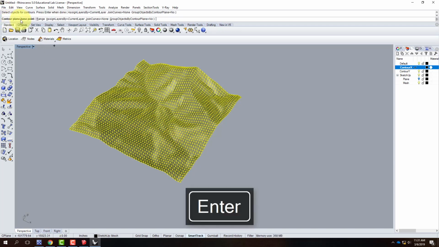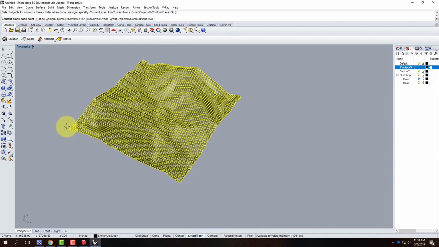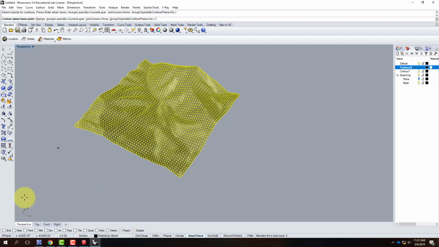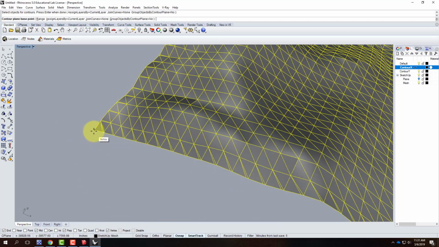Then it's going to say contour base point. That would be this corner right here. I told you I was going to start at that point. Now, I can't snap to it because I don't have my object snap on. But even if I turned on end, mid, and perpendicular, my standard snaps, it still wouldn't snap to it because it's not a standard object. It's a mesh. So I'm going to go all the way down here and I'm going to choose vertex at the end. Because it's a mesh, that will then let me snap to it. I'll zoom in and I'll pick right on the corner there.